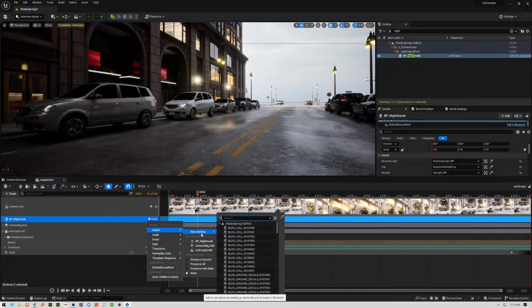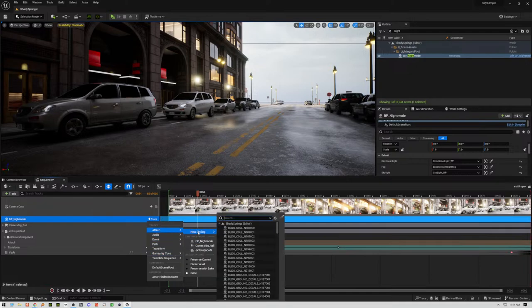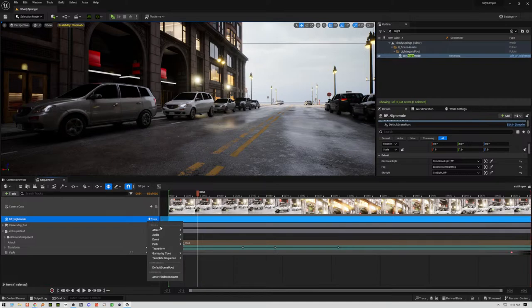Active attach. Why do we? That's so weird. Gameplay cues, binding. Well, let's continue. So what the hell did we just do? Where did it go? Did it do anything? It didn't do anything special. So this needs a track. And the track is an event.